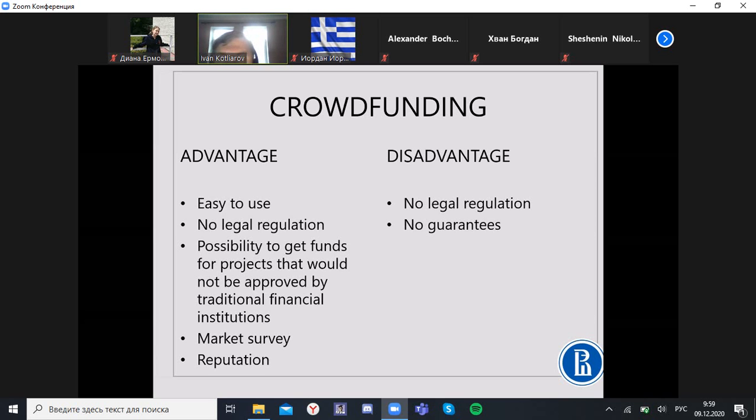Backers have no guarantees that the project will fulfill its obligations, that it will indeed deliver rewards, that it will indeed pay debt back, etc. So it is pretty risky from the point of view of backers. Obviously, it should be based on trust. If your audience believes you, in this case, you will be able to get finance. In case you fail to build this trust, there will be no finance from your audience.